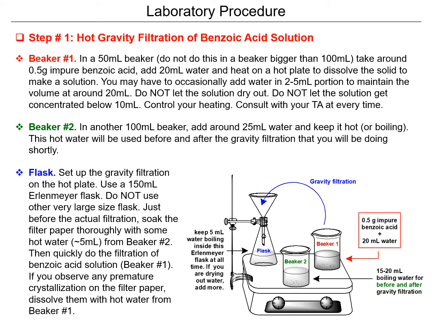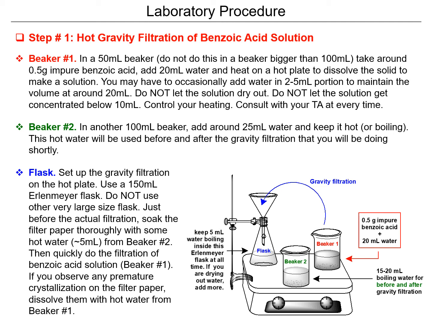You got that heating. And another beaker, another 100 milliliters or so. You want another 25 milliliters of water, and keep that hot, just like a light boil. Just not boiling and spewing water everywhere, but just very lightly boiling. And what this is going to be used for is before and after any of the filtration that we do, use it for rinses and to get any excess crystals out of the bottom of the beakers. You can dissolve it and swirl it around in the hot water, and then let that cool down to room temperature again, and pour that in there and get as many of your crystals out as possible.